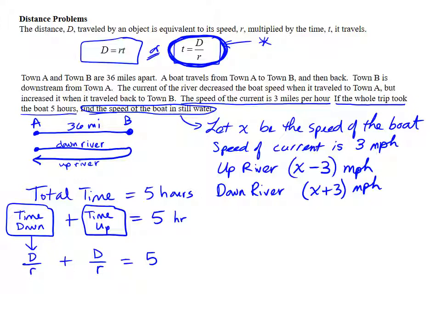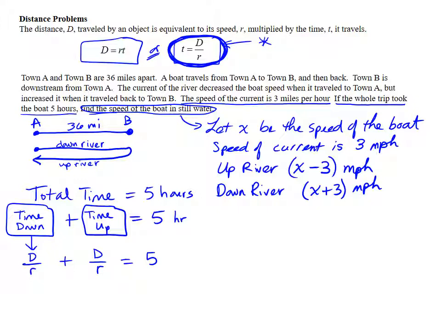Now, it is important how you show the subtraction when you're going against the current, that upriver speed. You must subtract the current from the boat, because the boat has to be faster. If the boat were slower, then there's no way you could go upriver. The boat has to be faster, and you need a positive speed. Since the boat is faster, it has to be the boat minus the current for you to achieve any momentum.